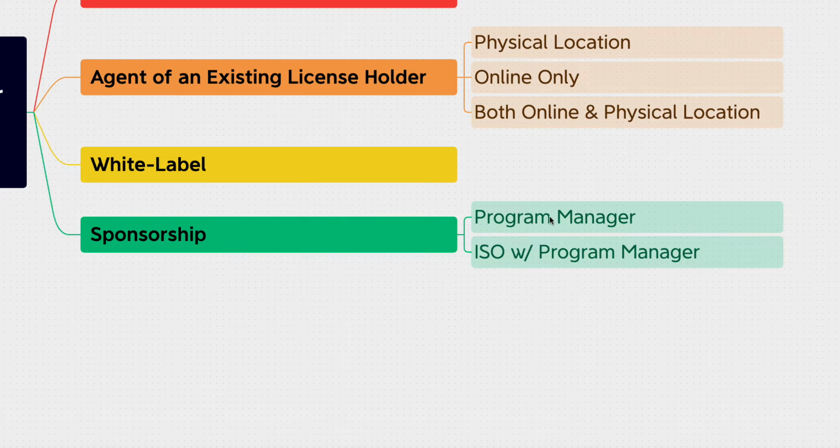Banks don't make program managers easily. It's a very, very difficult task to be a program manager for a bank and be sponsored by them, or be an agent of a bank. The agent of a bank, by the way, is something that people just keep bringing up in conversations, and I tell them it's super, super difficult and takes up to a year or more, and you require a lot of finances for that. But being a program manager for a bank is also something similar. It takes about a year.